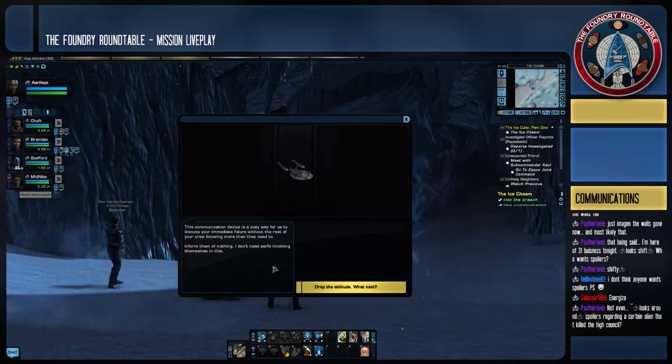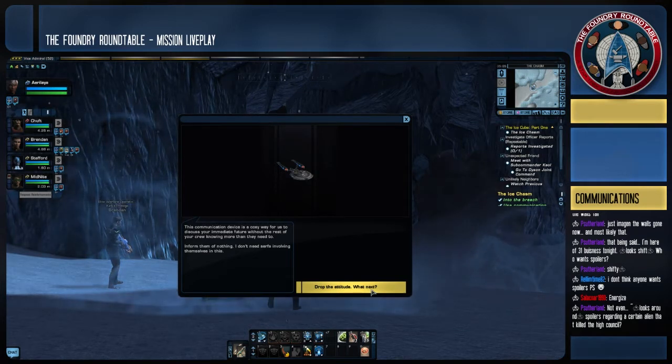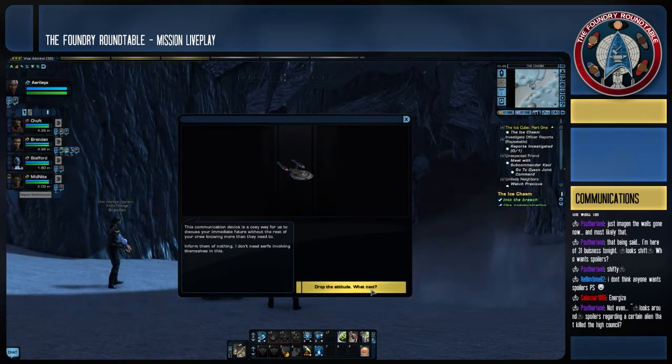This communication device is a cozy way for us to discuss your immediate future without the rest of your crew knowing more than they need to. Inform them of nothing. I don't need serfs involving themselves in this. Serfs? Interesting. Peasants. Lower class people. This guy is kind of obviously a bit high and mighty, isn't he? Indeed. I hope we get to take him down a peg. Drop the attitude. What's next? Straight down to it. Good.